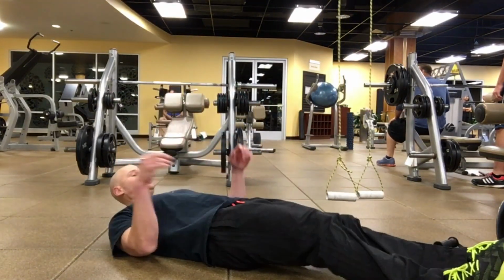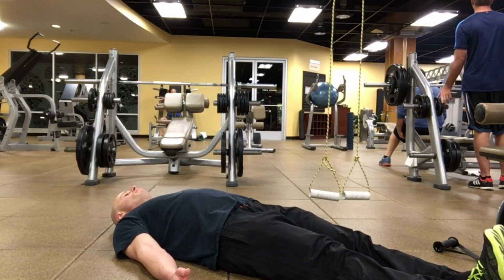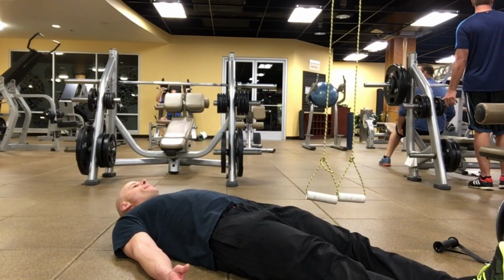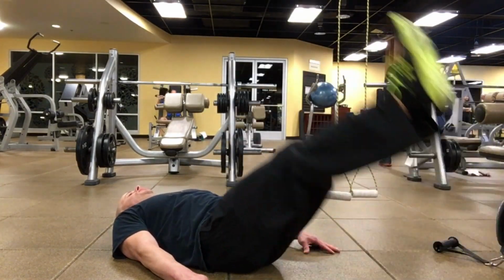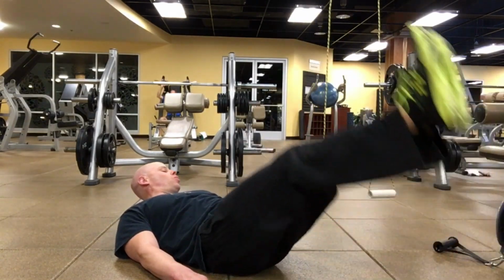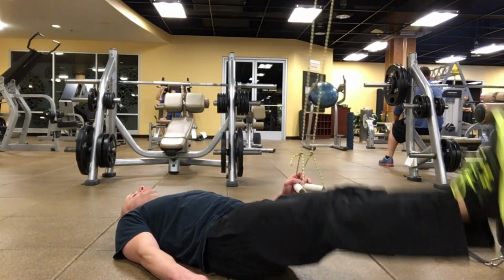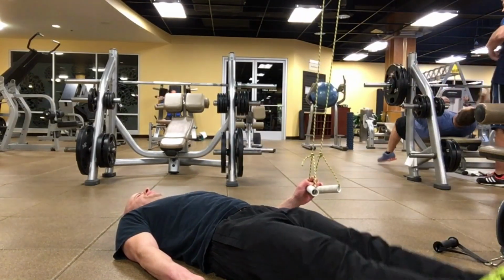Because at the end of the day, that's all that matters, is the tension control you have in your muscles. Everything else is a secondary influence that's not nearly as important. So one last time here, I'm trying to get my tailbone a little bit off the ground, trying to slow this down a little bit. I'm trying to pick up quickly, but I want to have a little bit more control coming down as well.